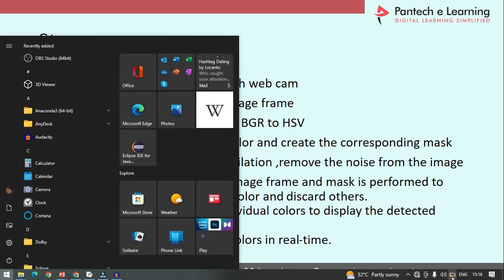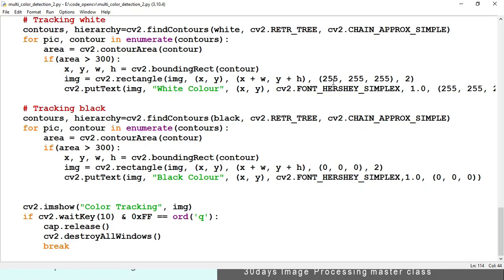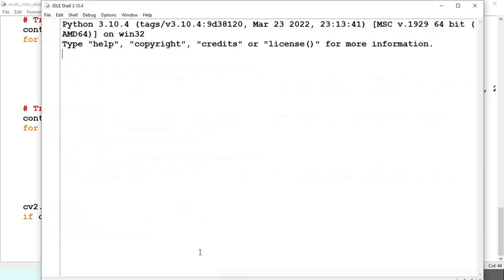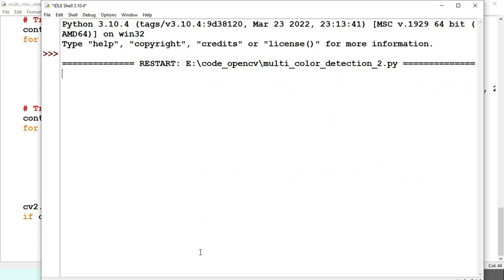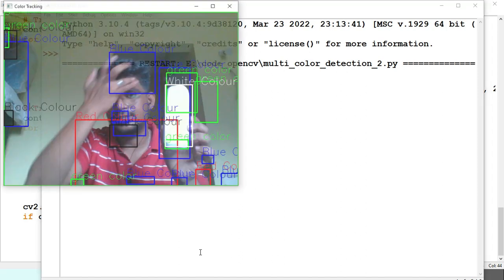Okay, clear? Now I'm going to run the same code again. I'm going to show a different object in front of the camera. It is going to detect the color, because it is a different object with different colors. First of all I will show a spectacle box, whose color is white. It is going to detect it.